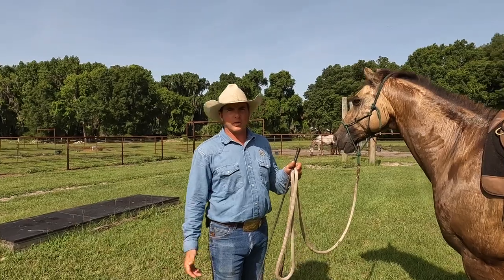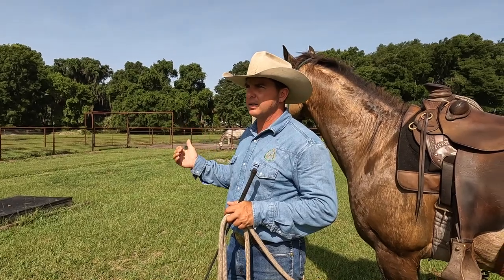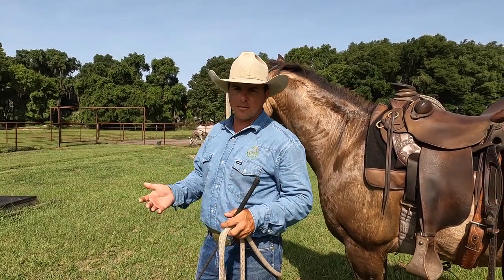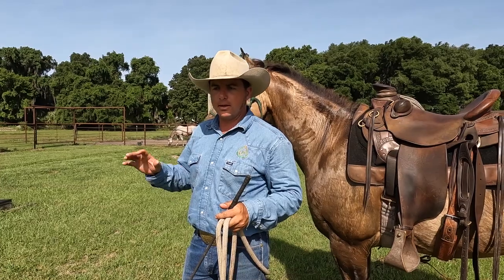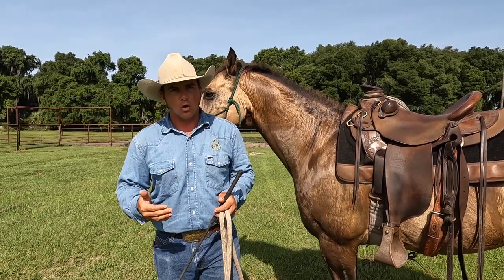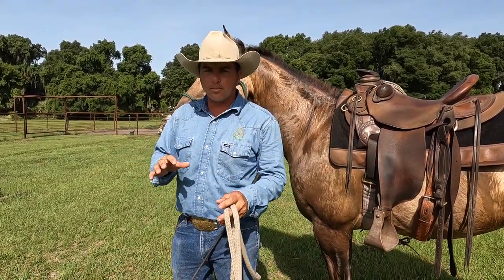Okay, we're out here on the playground and we're gonna give him an opportunity to have a look at this bridge and then the car wash behind us. And the idea really is to just ask him, how does he feel about these things? He might be perfectly fine with them, but I wanna know. And these obstacles are made for testing out a horse's confidence with over, under, and through. All these can create a claustrophobic feeling, and test confidence with foot placement.